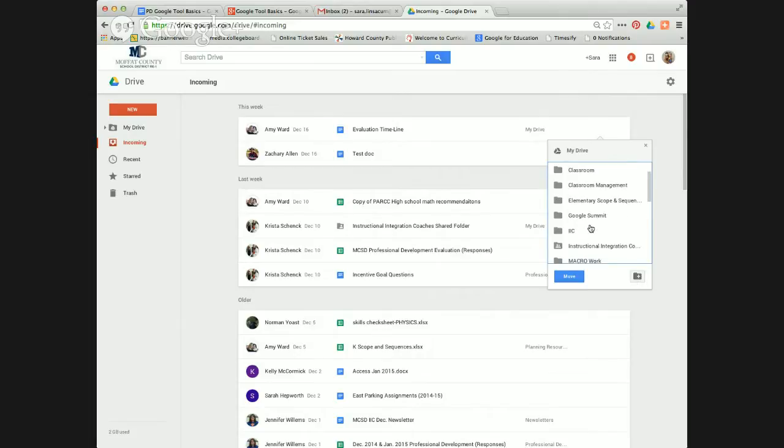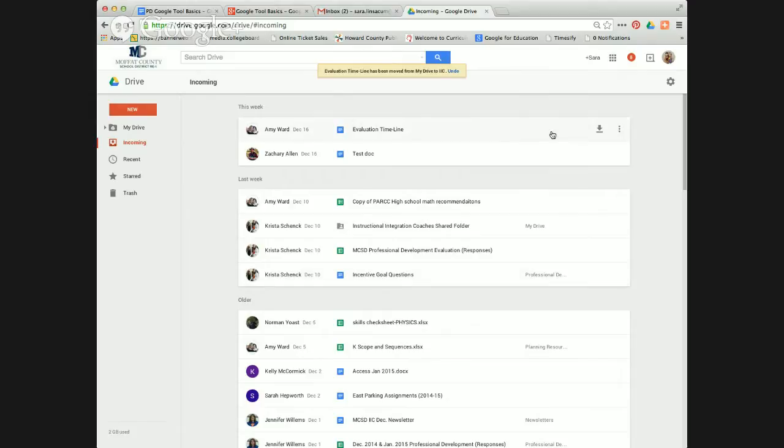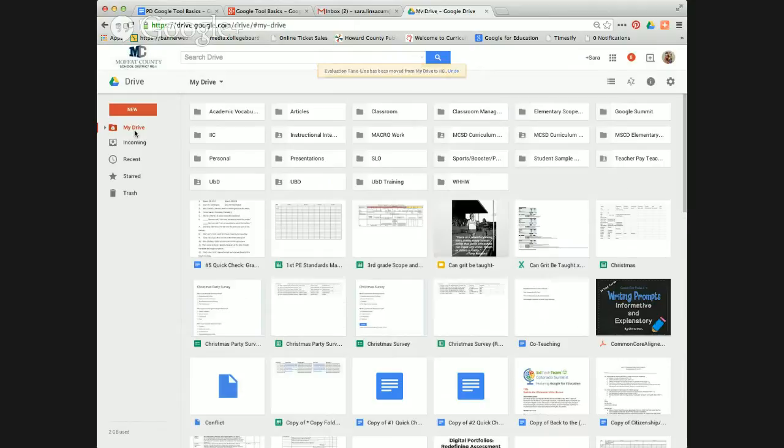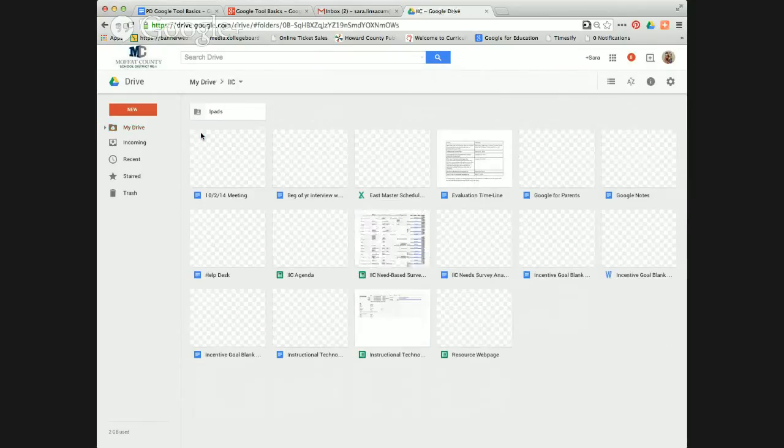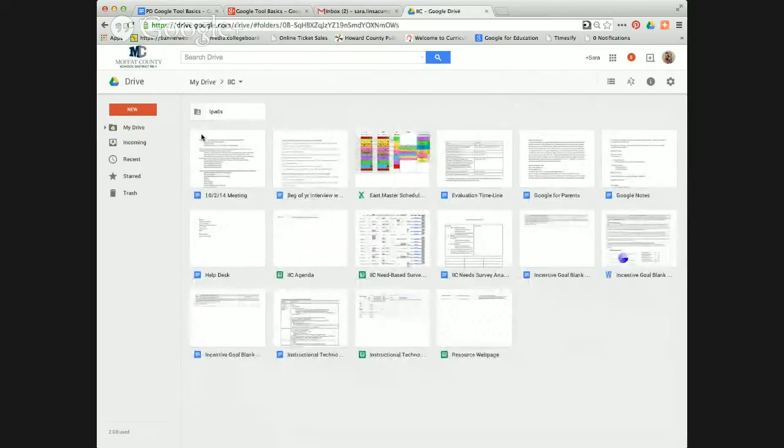I'm going to put that in my IIC folder and click Move, and now it's going to take this document and add it in there. It will still show that Amy shared this with me in my Shared, but it actually adds it to my drive. So if I go to my drive and my IIC folder, the document that Amy just shared with me, evaluation timeline, will actually be in there.